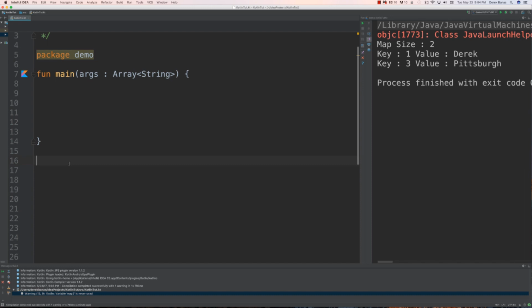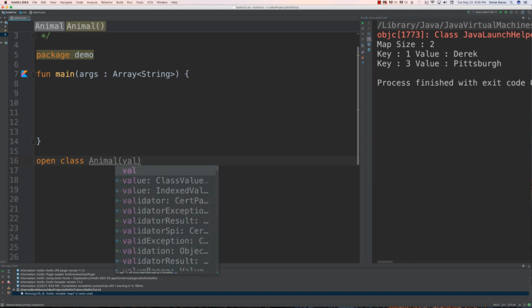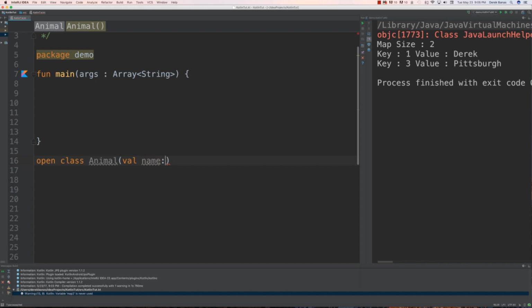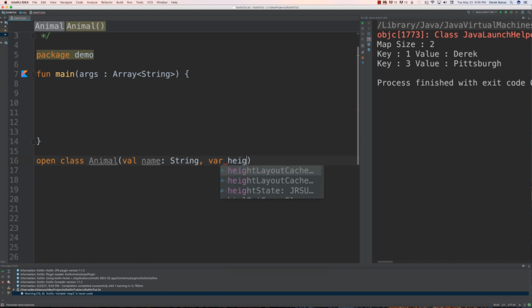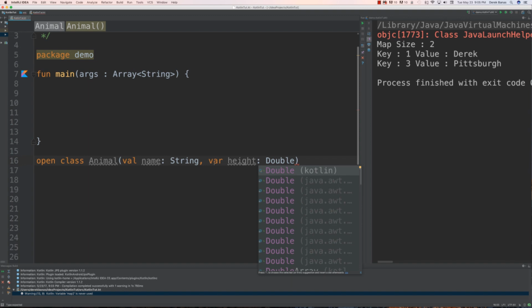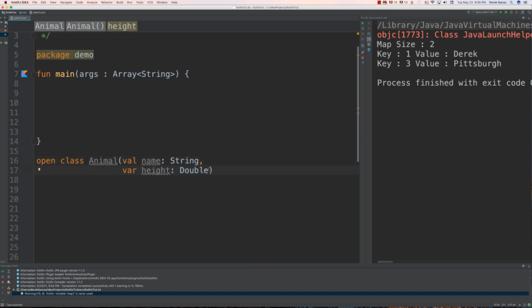And it's important to understand up front that there are no static methods and that classes are going to be marked as final, like in Java, by default, unless they are marked as open. So I'm going to mark it as open. Whoops, if I could spell open. There we go. So open, and I'm going to create an animal class, and you're going to put the attributes you want this to be set up with directly thereafter. You're going to put the data type. Let's say I want every animal to have a name and a height. Now let's put that there. And maybe it makes more sense to put these on multiple different lines.